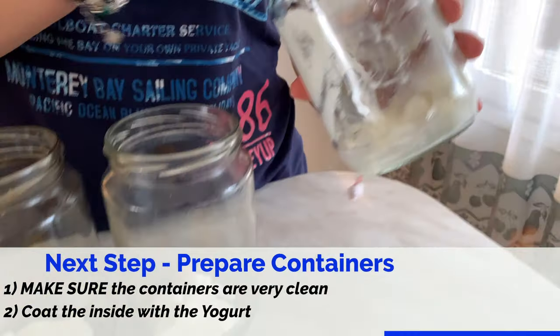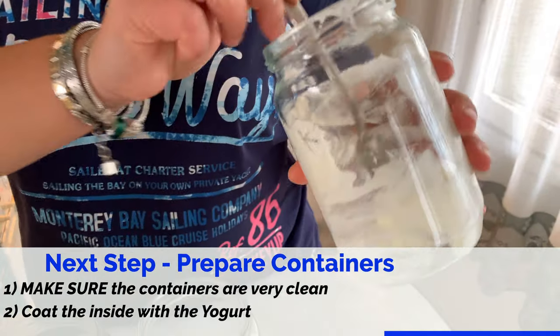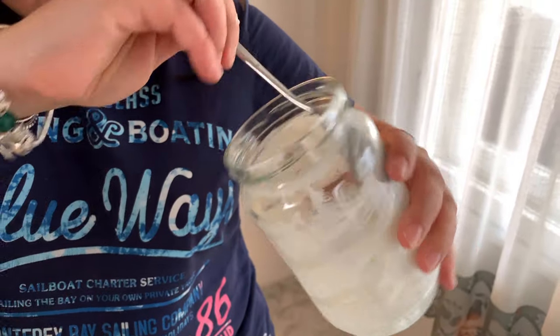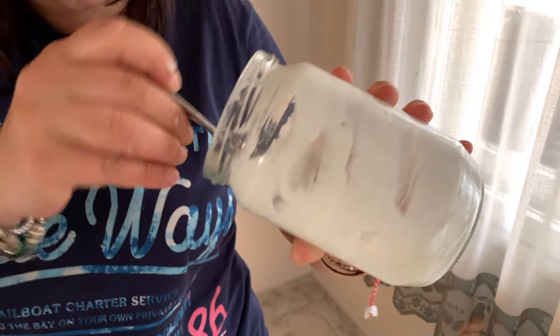It should be very, very thin. We put one spoon of yogurt from the supermarket. And this is the bacteria, you know? That you should put all around. You know? Like this.